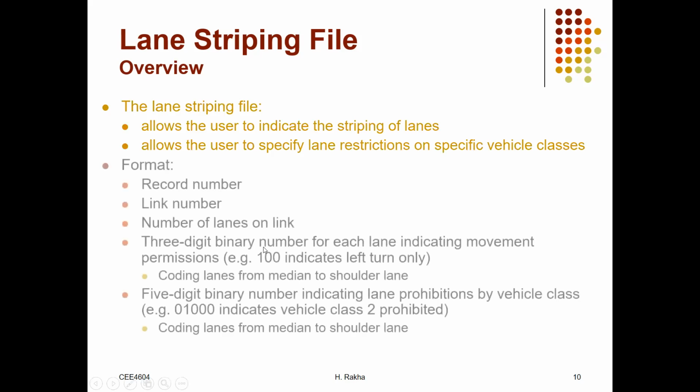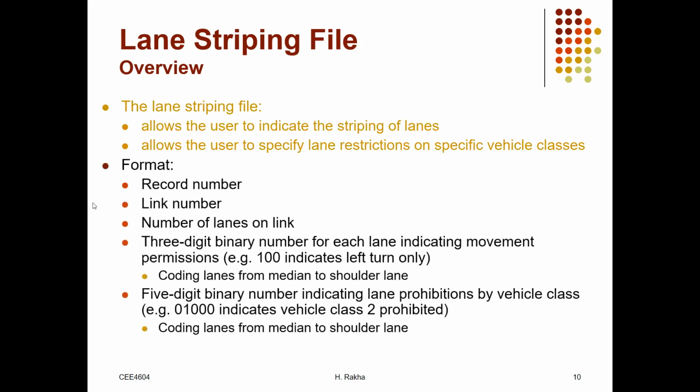Whereas, for example, the buses or the HOV vehicles, they could use that lane. In addition, they could use the other lanes. Now, vehicles are allowed to use that lane. So vehicle classes are allowed to use that restricted lane under certain conditions, because in integration, you can model incidents.